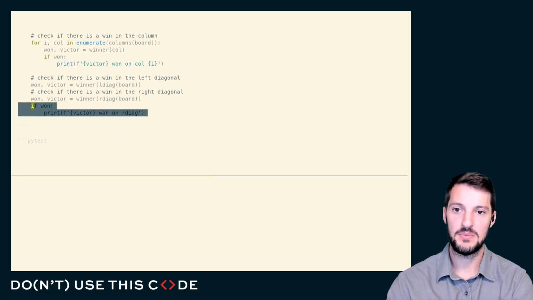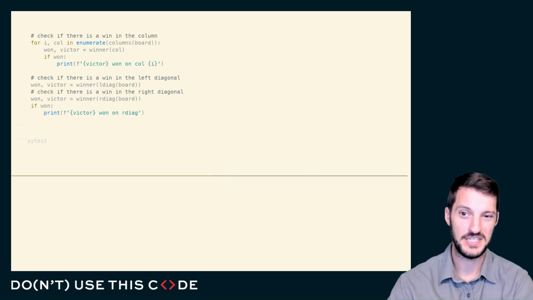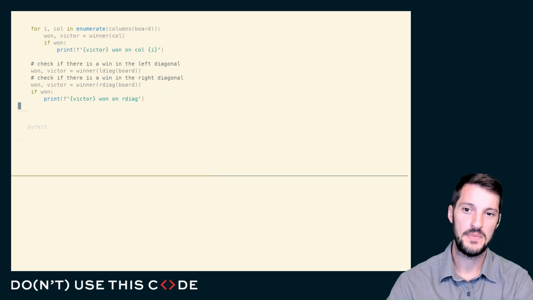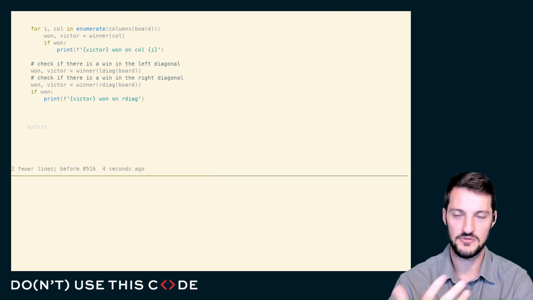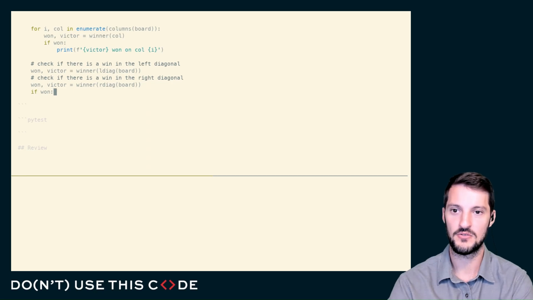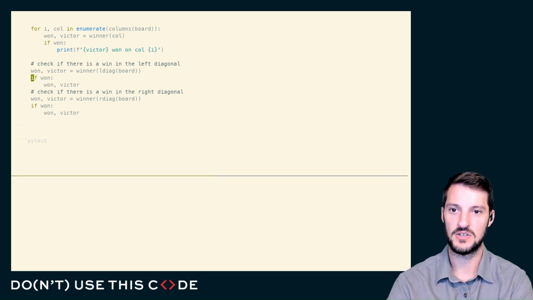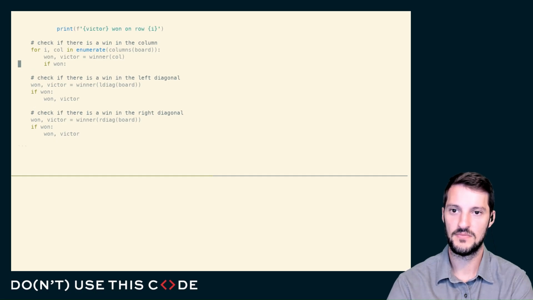Now, I may be interested in determining if somebody actually won using these tests. And so maybe, just maybe, I would check each condition here. So let's make our final true entry point, and we'll just check if somebody won. So if won, we return 1 and victor. Just pass that along here. And we can do that as well here, and here. Grab that code.